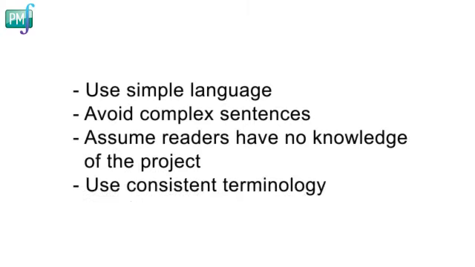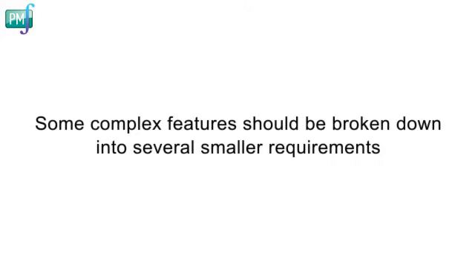If the feature description includes too many items and starts to get too long, you might want to consider dividing it into a few smaller features. The idea is that a feature description should be about a specific functionality, but you want to keep the balance of not going into too much resolution. You don't define a requirement for every button that you have on the screen. But if a feature includes smaller features, each with a different role and requiring detailed definition, you should break it into several smaller requirements.